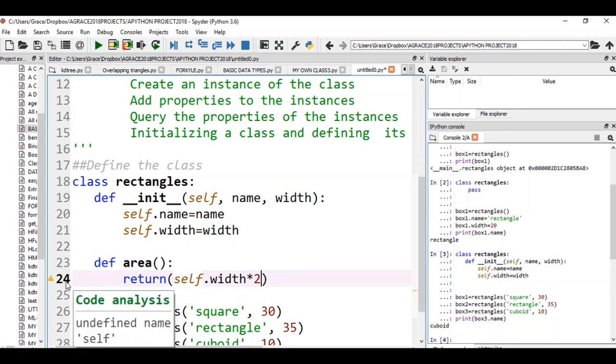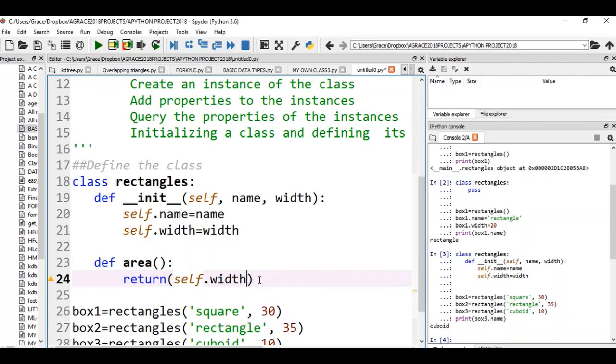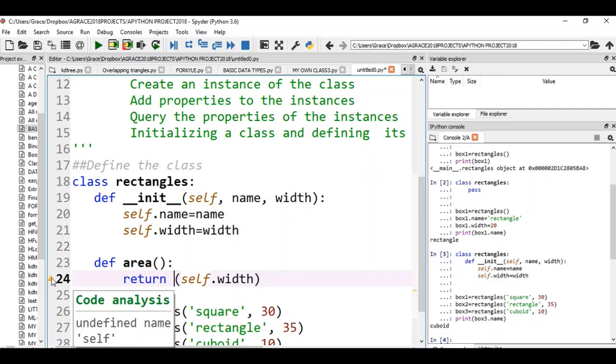It's giving us this. That means there's something wrong somewhere. Don't know why it's giving us this error message.